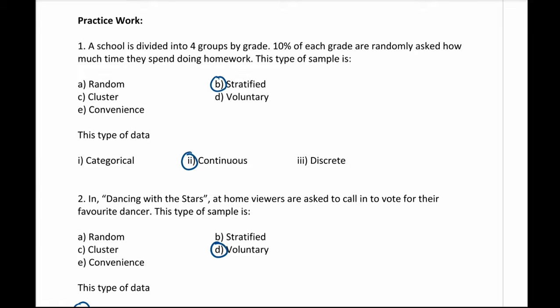Because it's 10% of each grade, if you have a higher number of grade 12s, you're going to be asking more grade 12s. It is continuous data because we're dealing with time, so there is an infinite amount, or it could be basically any numerical amount, right? It could be an hour, it could be an hour and a half, an hour and 45 minutes, or so on. So you could argue that it's continuous.